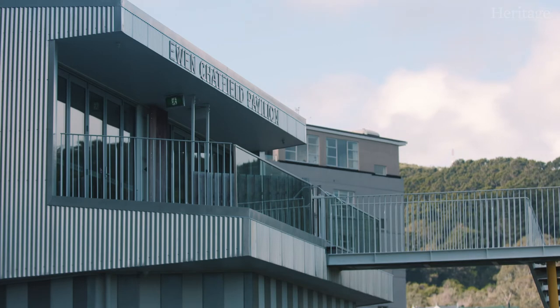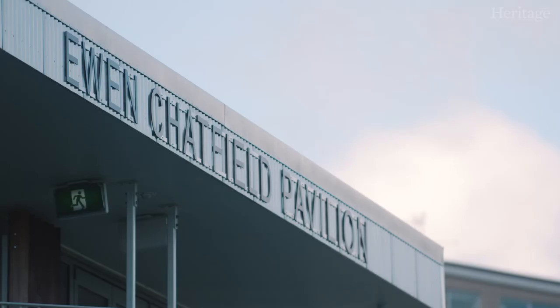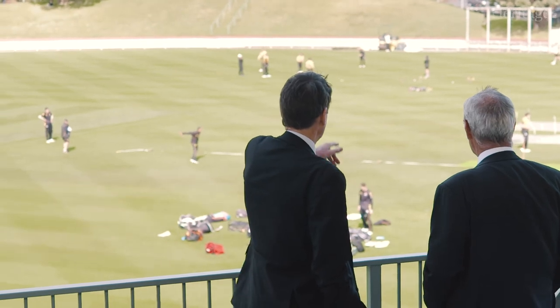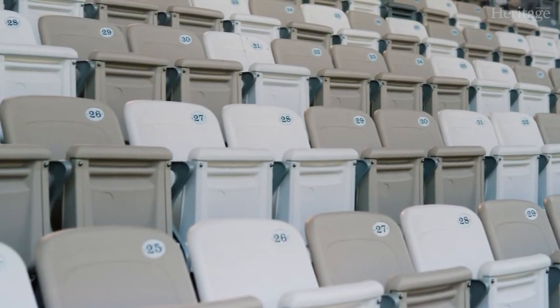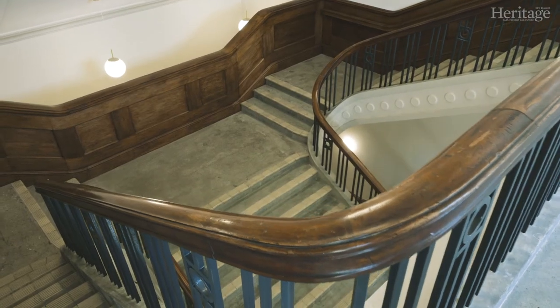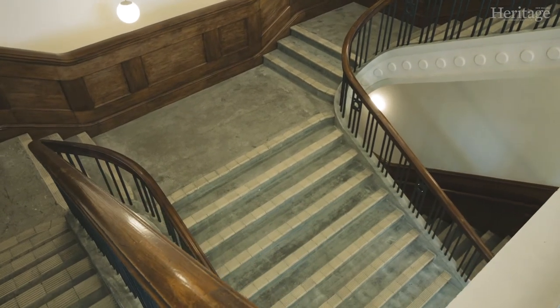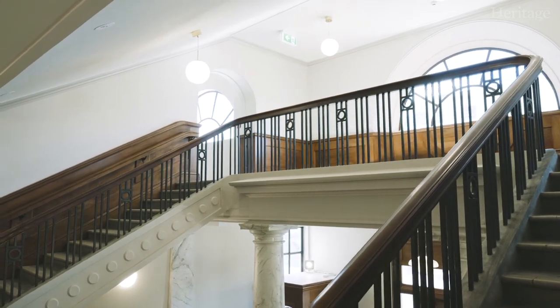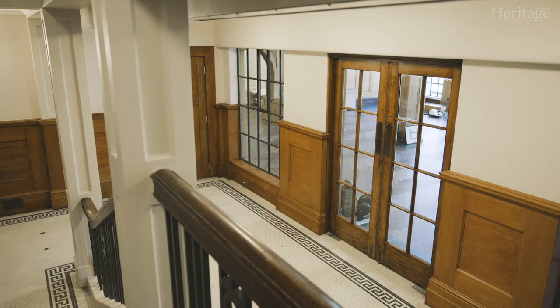It's a real honour to have the pavilion at the Basin Reserve named after me — not only for myself but for my kids and grandkids when they come and watch or play here, you never know. The views from here are superb; they're slightly off-centre but there aren't any pillars really in anyone's way. The fact that the historic building has been restored is fantastic, but having an asset that can be utilised is also important.